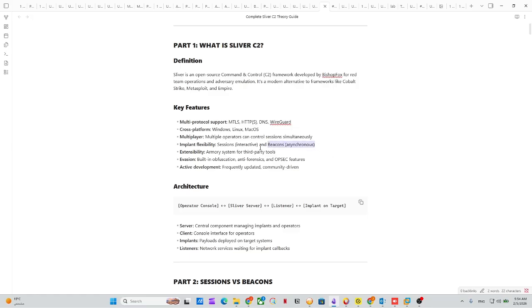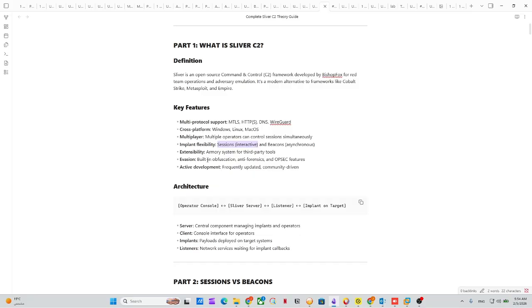A session is immediate. You get the output immediately. That's the main difference. A beacon uses callback, and sessions are just fast. But beacons are stealthier actually. They're difficult to detect, and sessions are noisy. So we'll talk about the difference.